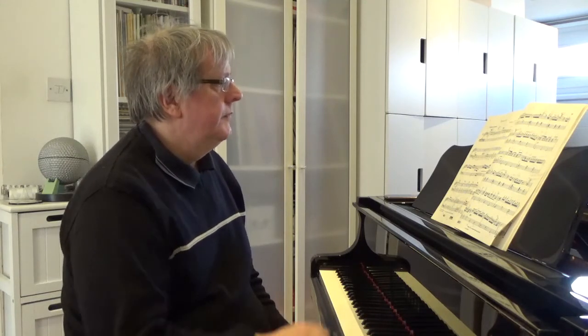So the trills here are like one, two, three, four, yeah, they're little four note ornaments. Okay, and they would always start on the upper note of the two notes. So it'd be G sharp and F sharp. I also do the first two bars forte and the next two bars piano.